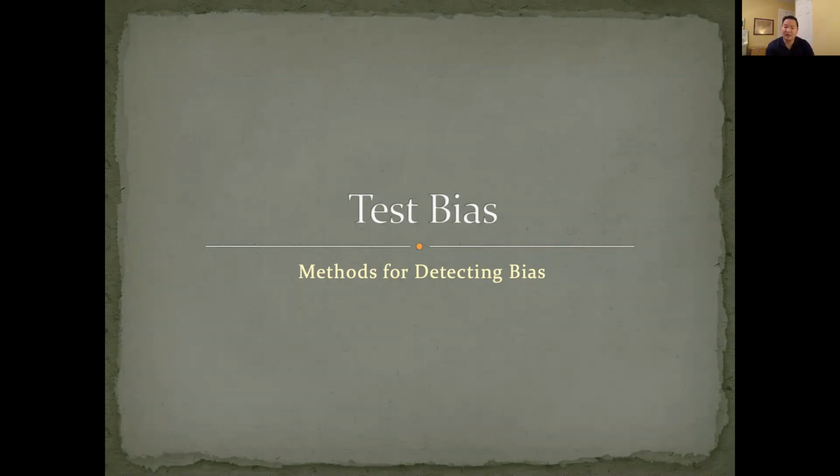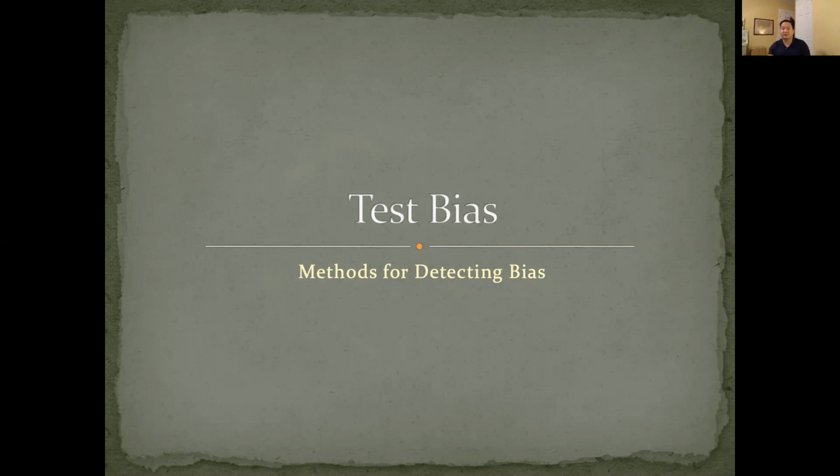When we talked about validity in some of the previous videos, we talked about bias, and even when we talked about reliability, we talked about bias as a systematic bias where different groups get different scores, not because necessarily they differ on their true score, but because they might differ for some other reason. We're not concerned about, in this case, the reason so much as how can we detect bias?